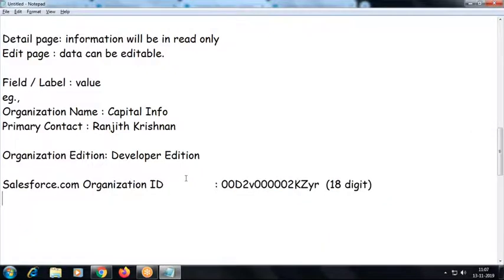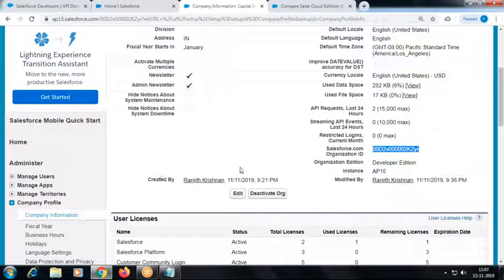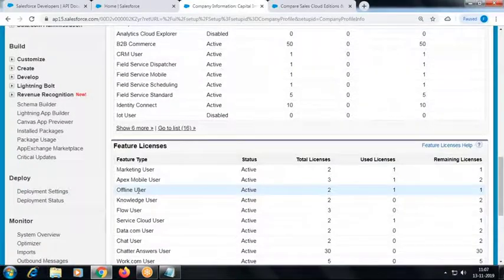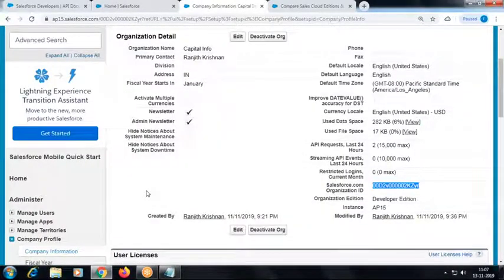Suppose I have some issue with my platform, I'm unable to log in, or I'm unable to purchase a license, or I'm unable to create the table. Then I can approach Salesforce support people and tell them these are the issues I have. Then what next question will they ask you? What is your organization ID? Right? Suppose you're an employee in a company and you have some issue with your salary details, salary slip. You'll go and inform HR, I have some issue with my salary. Before they resolve it, they'll ask for your employee ID, right? So the organization ID is a unique ID field which will be assigned to every org.